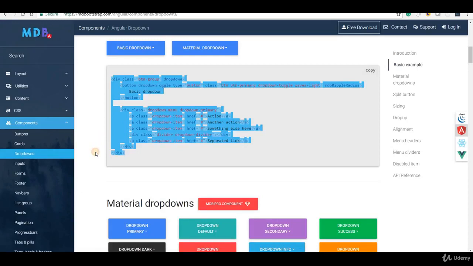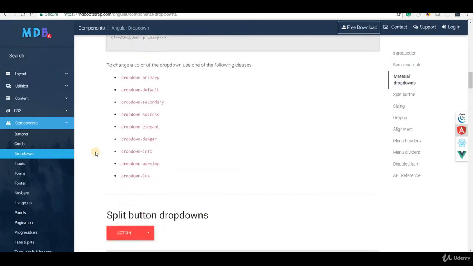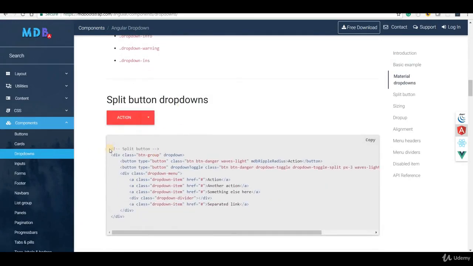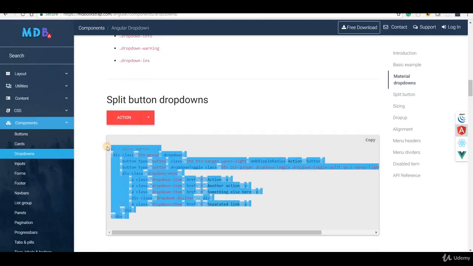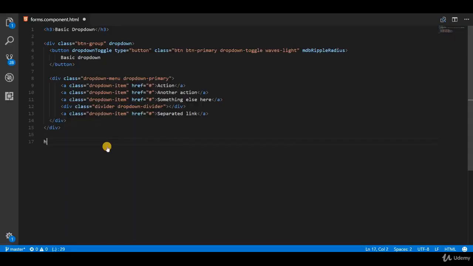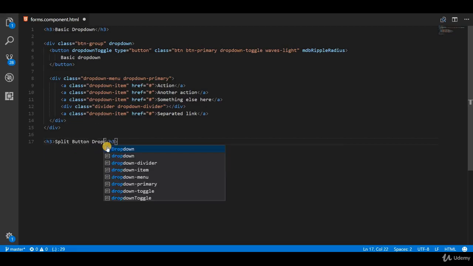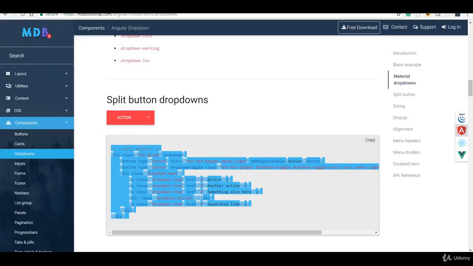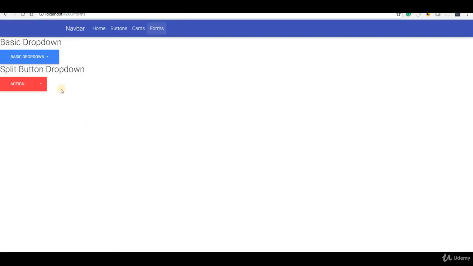Then the material drop down comes as a part of the Pro package. We also have a split button drop down. So let's try that out. Split button drop down, and this is how it's gonna look. And again, it works the same way as we expected it to.